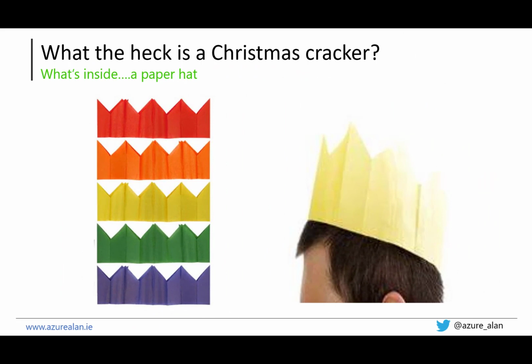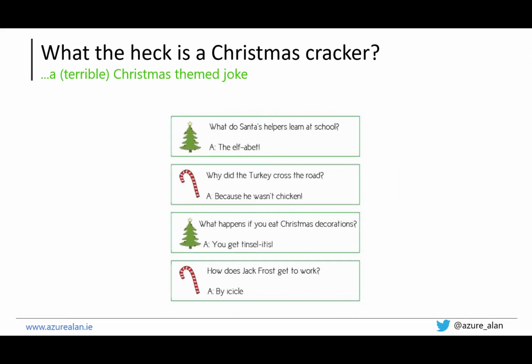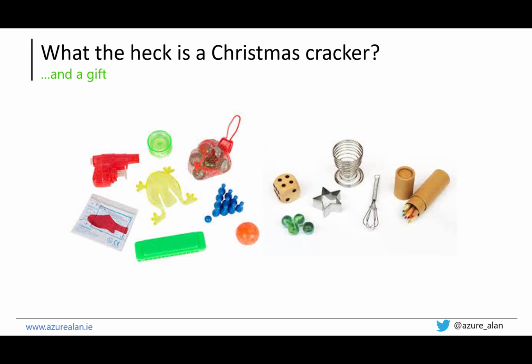Those contents include a paper hat, which you would be encouraged to wear while you sit at the table and enjoy your Christmas dinner. There would also be usually a terrible Christmas themed joke inside. Sometimes you might also get a trivia question or a tongue twister or something like that, but almost always there would be a very bad joke inside the cracker. And last but not least, you would also receive a small gift, and these are usually small little toys or games that you can play with your family members.